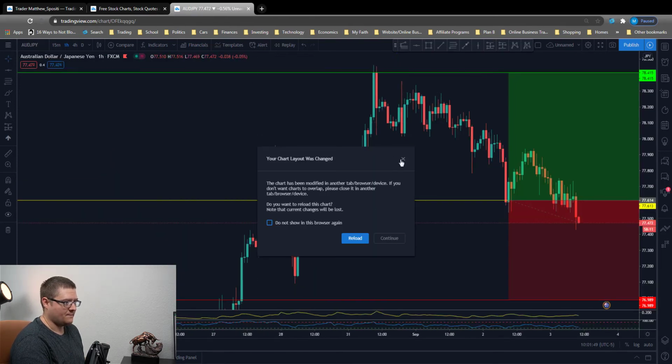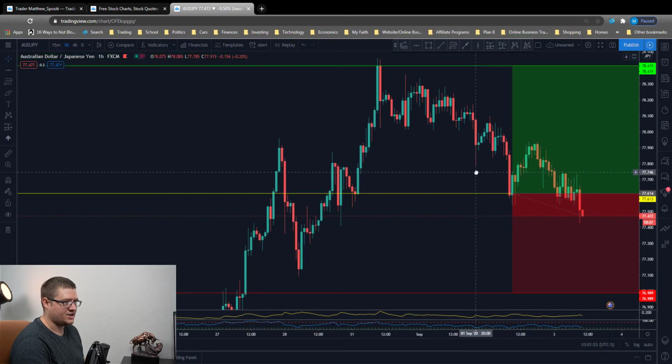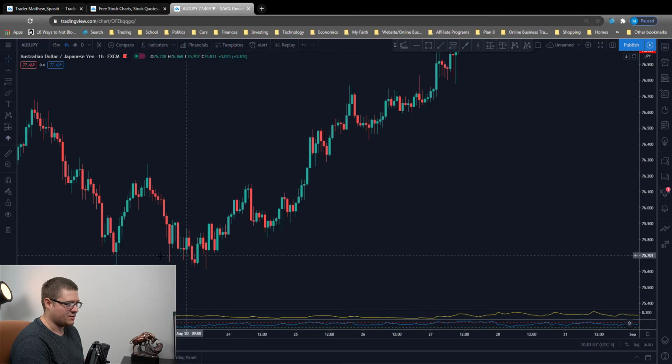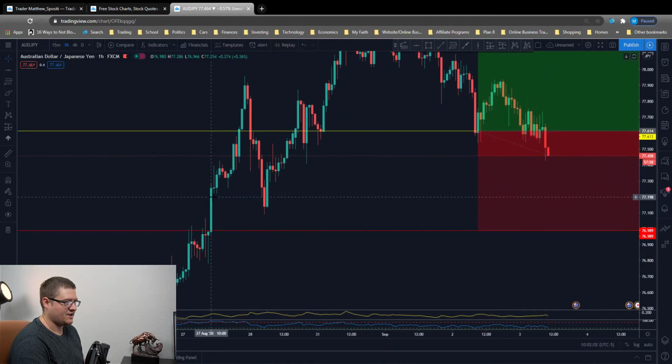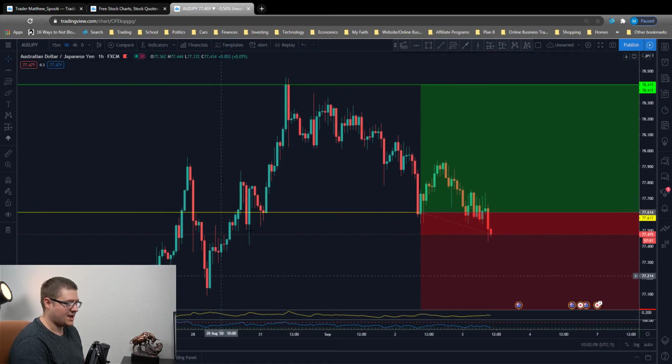All right, moving on to the Aussie yen. The Aussie yen is a fairly simple one. You can easily see what happened here. The market has been going up, up, up, up, up. We came down here and the market has just been trending higher and higher and higher. And finally, the market came up here, made a new higher close, retraced, and then made another new higher close, therefore violating the structure level right here. So now that the market violated the structure level, now we're kind of retracing.